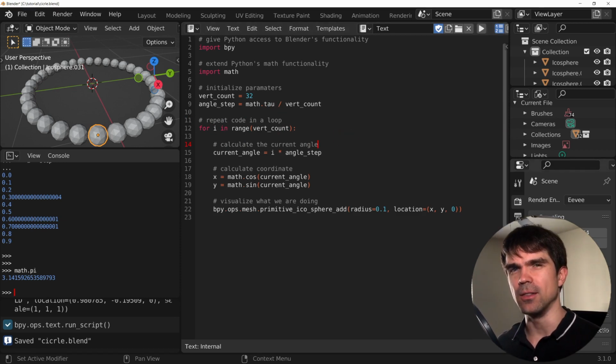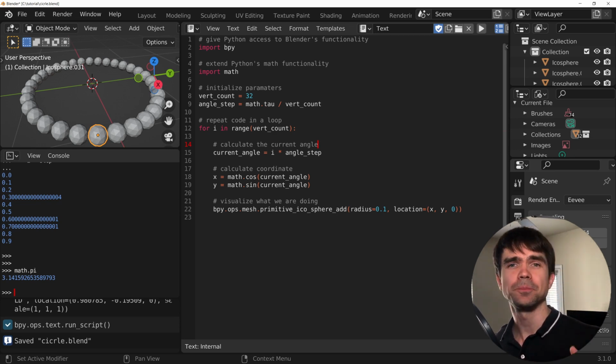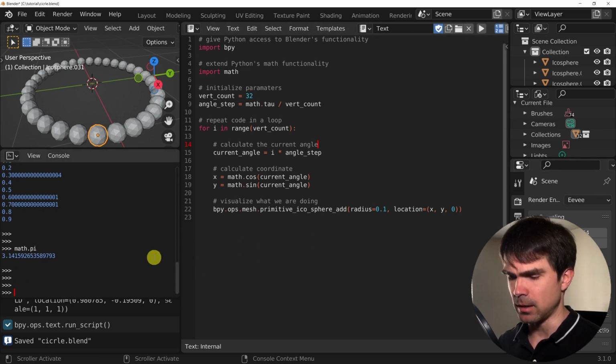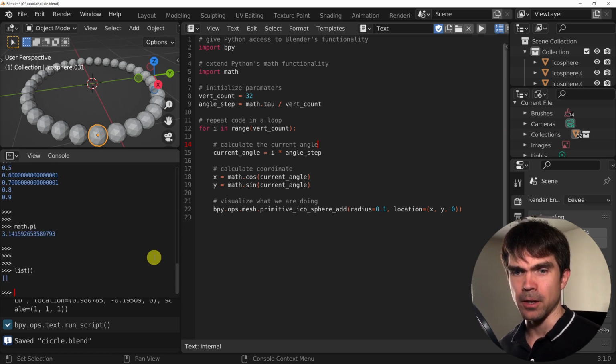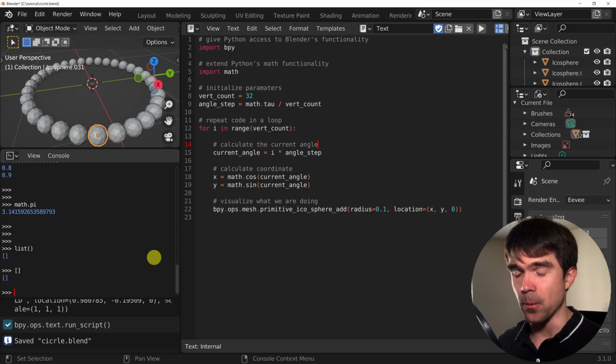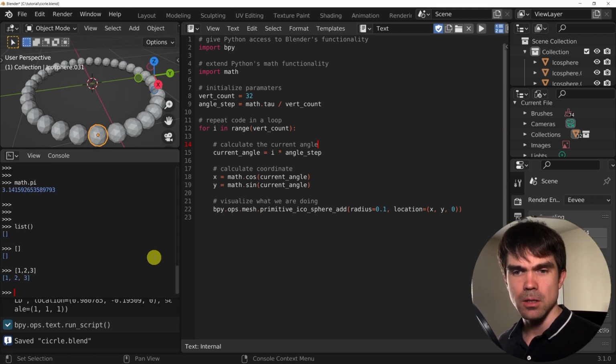Now that we have all these coordinates calculated, we need to create a list of these coordinates. And to do that in Python, we're going to be using the list data structure. Let's go into the interactive Python console right here and type in list and hit enter. You can define a list through calling list, or just these square brackets like so. You can also put something in a list by just comma separated values like so. So you got 3 numbers in there.